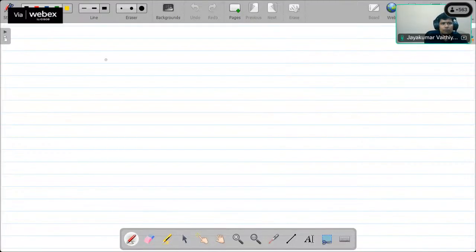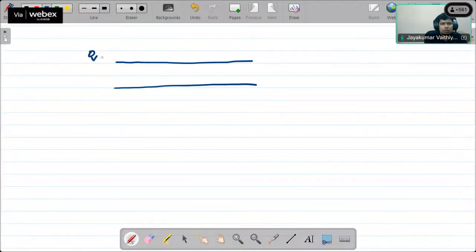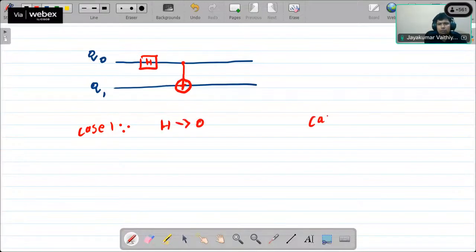So we have two qubits, right? Q0, Q1. We have a Hadamard gate. Then we have a control NOT. So two cases. Case 1: if the Hadamard gate produces 0. Case 2: if the Hadamard gate produces 1.